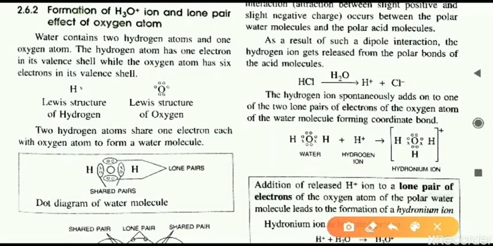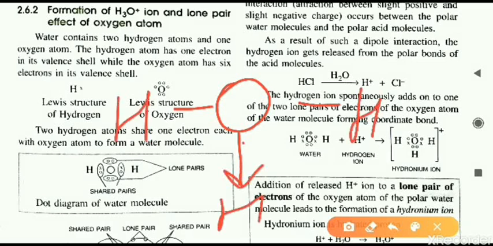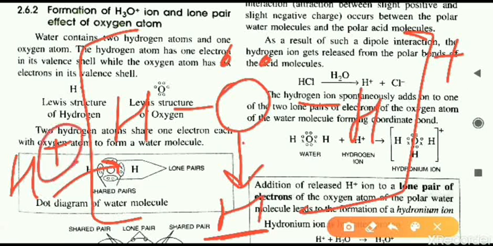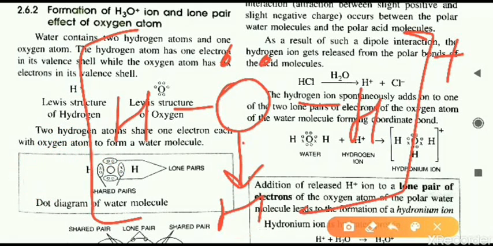Apart from this, oxygen has three bonds, one of them coordinate. What is remaining? Still one lone pair of electrons is left there, not yet used. After this, we put one positive sign, because one H+ has been involved in this now. So we put the positive charge on the complex as a whole. That is the formation of hydronium.